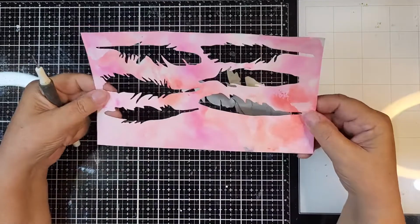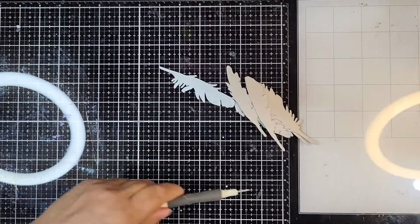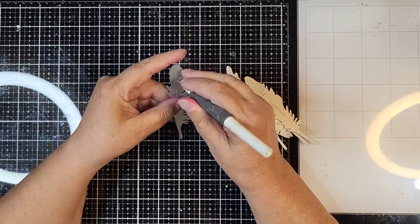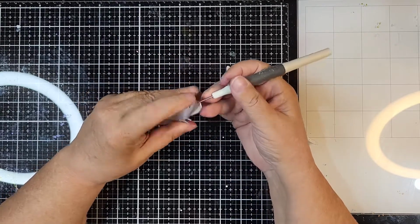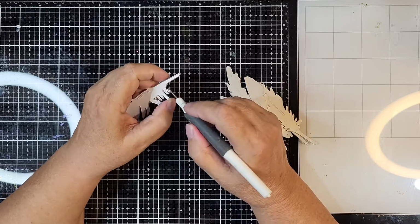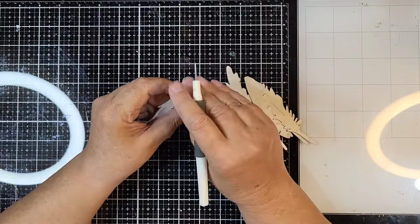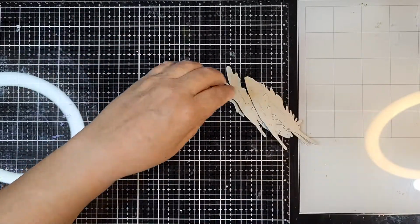This scrap would actually be good to cut some of the stationery dies from Tim out of, little tags and things. Let's just poke these out. Usually they poke right out. Let me try it from the bottom. There's one.